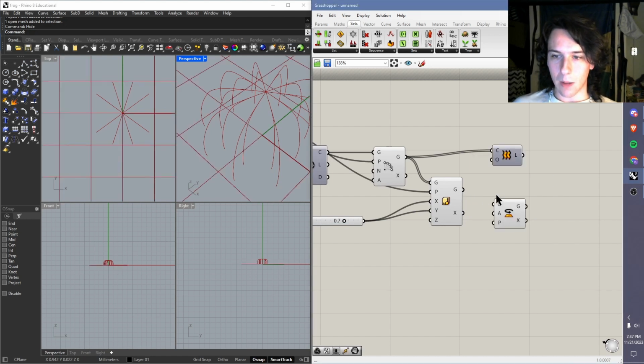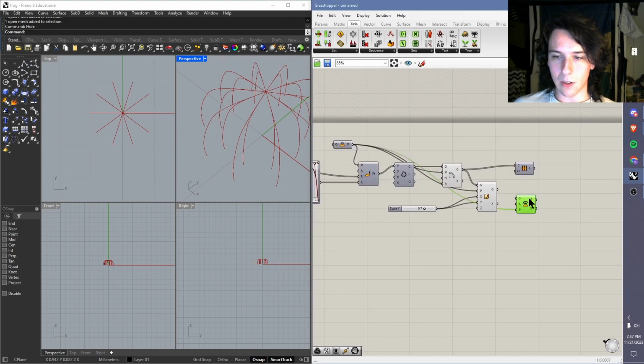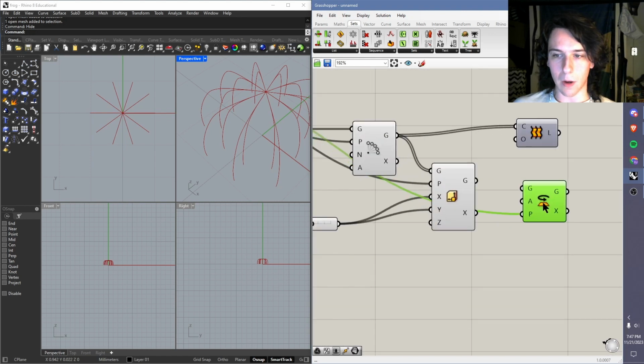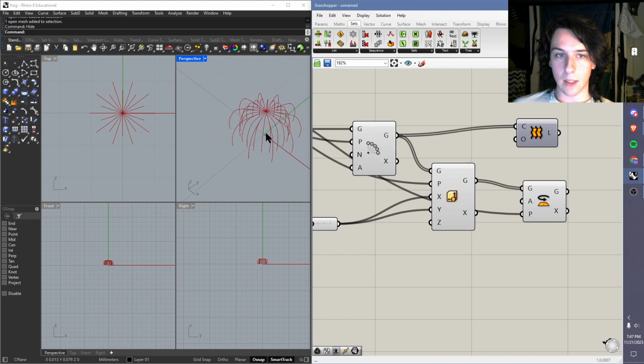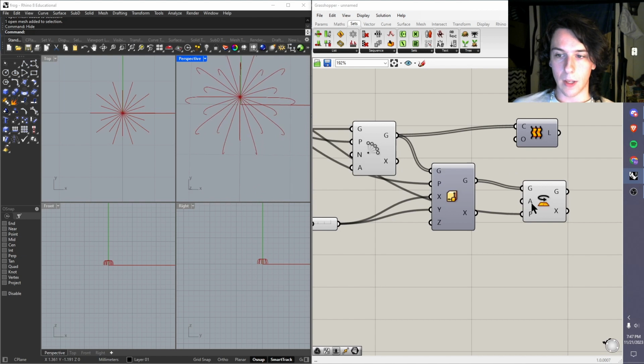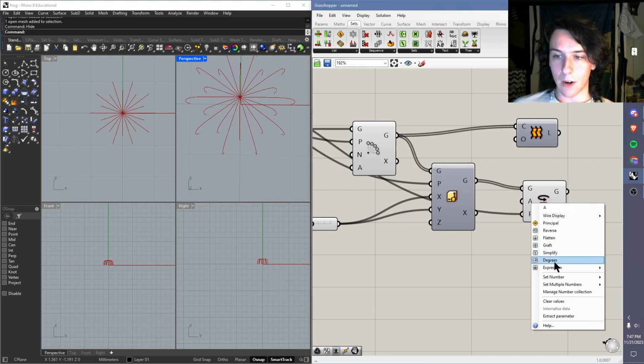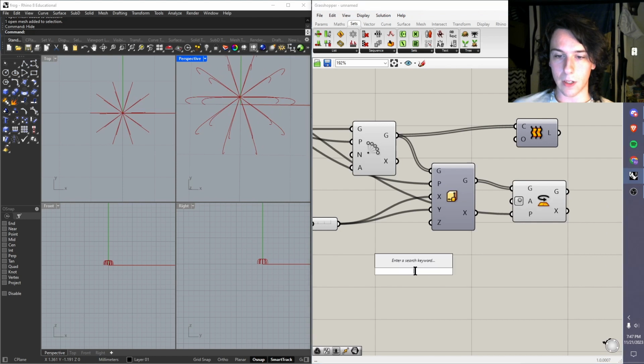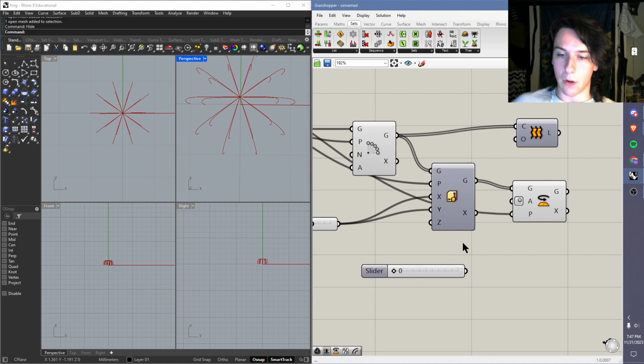I can't really describe what we're planning to do without showing you, so I'm just going to ask that you bear with me. We're going to grab a rotate block. The rotate block takes geometry, angle, and plane. So we're going to put the geometry of our scale non-uniform into our rotate block. This is starting to get busy again, so let's toggle the visibility of our scale non-uniform. Let's right-click our angle, set it to degrees for simplicity's sake, and create a slider from 0 to 30.